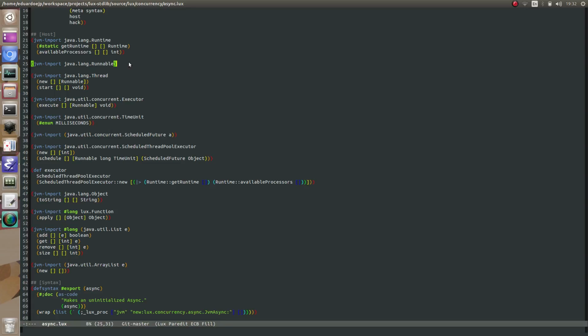So now we're gonna see some of the things that Lux offers in terms of Java interop. For instance, I can import JVM classes and their members, including methods such as static methods and normal virtual methods, such as this one. And this is a syntax that the JVM import macro uses.